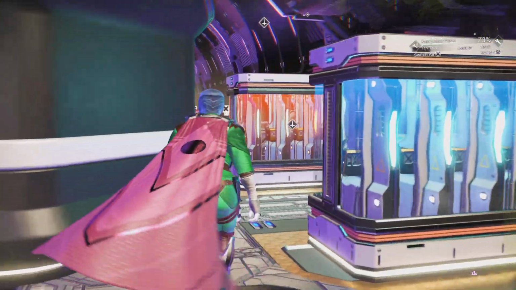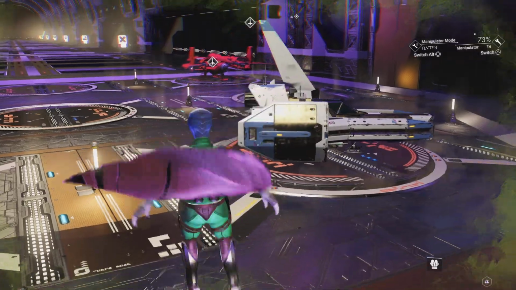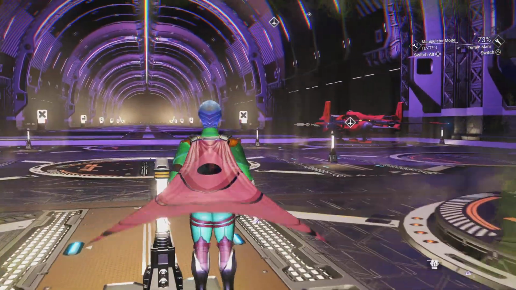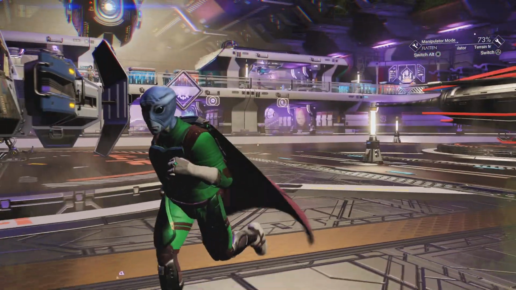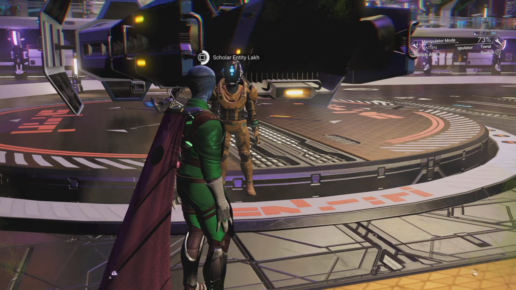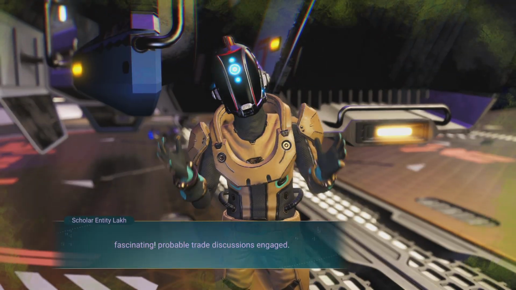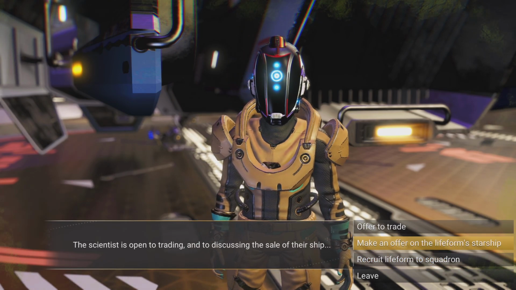Anyways, oh, some new ships have landed. So the way I've been building my ships is I've been hanging about in bays like this and just kind of waiting for things to land. And then when they land, I go over, speak to the chap, and I just offer to buy their ship. And if it's cheap enough and I want the pieces that are on it, then I'll take it.